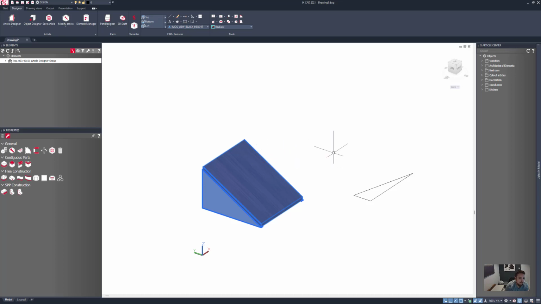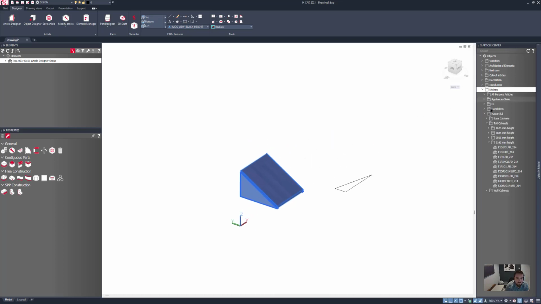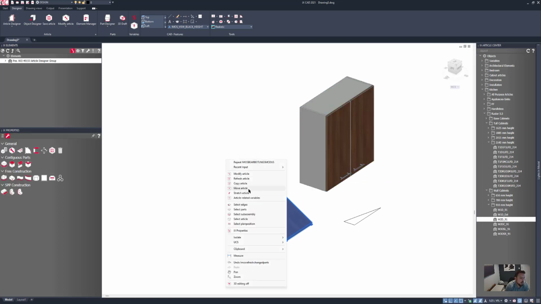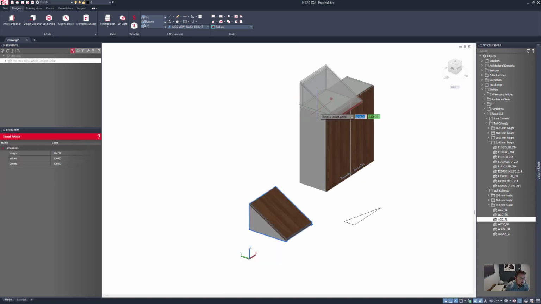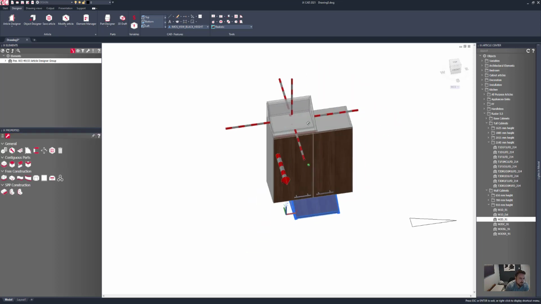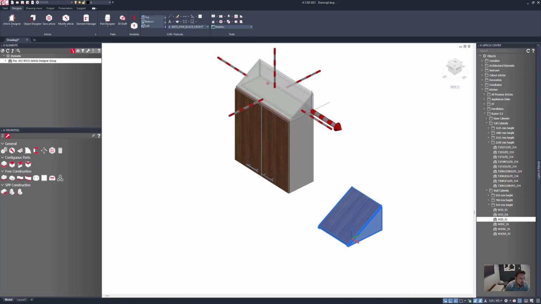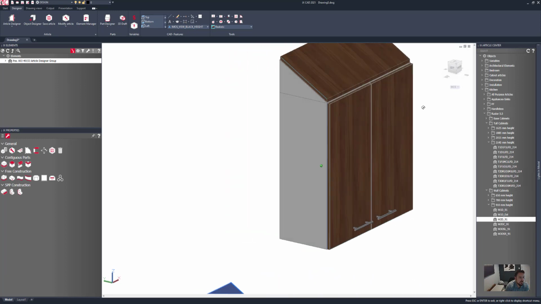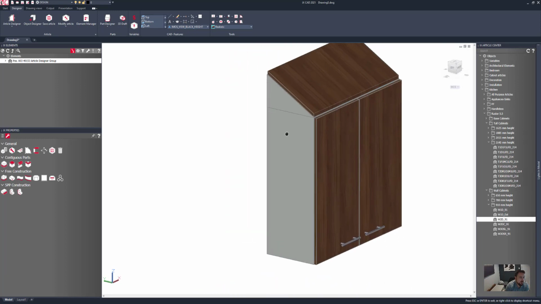So if I now have, for example, a wall cabinet in a medical institution where I need to protect the top of the carcass, I can choose my wall cupboard. I can then copy my product up onto its top here and use the stretch command to stretch back the width, and then all the way over to the side. And now I've got my top piece in here that I can now dictate that angle if need be.